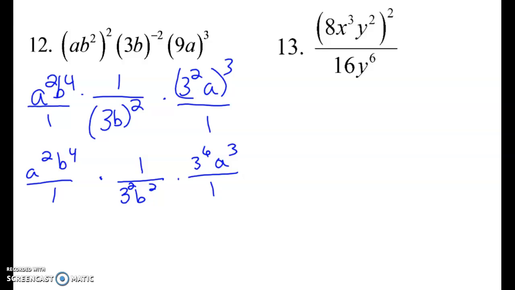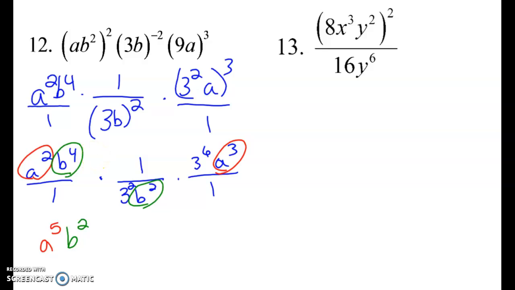Okay, for number 12, it may be helpful to leave those 3's as the bases and not actually multiply it out, because I can't do 3 to the 6th in my head real quick. If you use some other techniques, you can do stuff in your head. So then keep working through from there. We want to combine the a's. So we have an a squared and an a to the 3rd. Since they're all in the numerator, they're all being multiplied, so it becomes a to the 5th. Okay, I have a b to the 4th in the numerator and b to the 2nd in the denominator, so I'm going to subtract to get b squared in the numerator since the 4 was bigger.